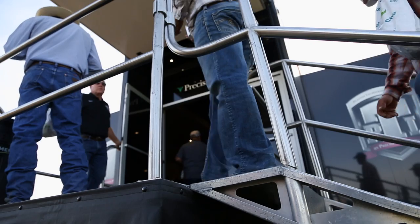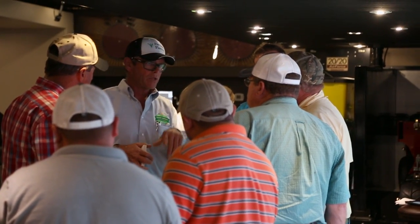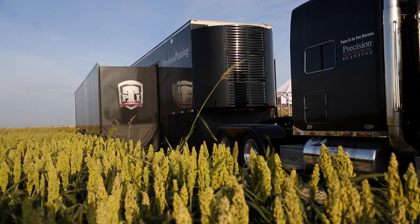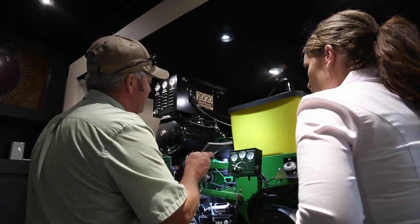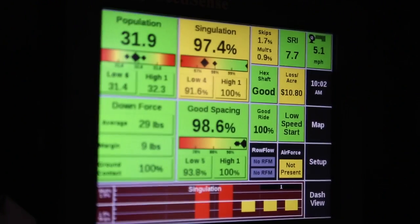PTI meeting to me was way more informative than anything that I've come to. Very hands-on, getting to see the actual planters, the planter units and everything there. I give it an A+.